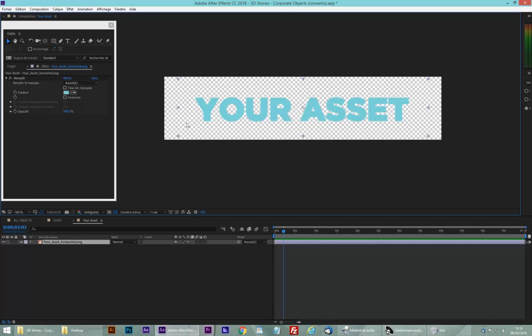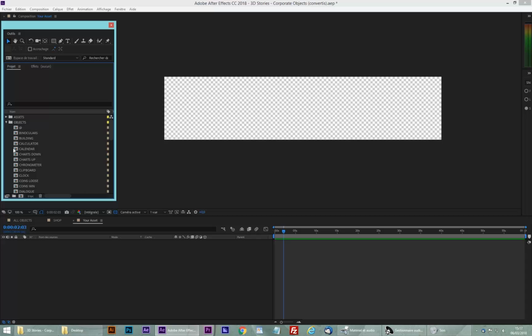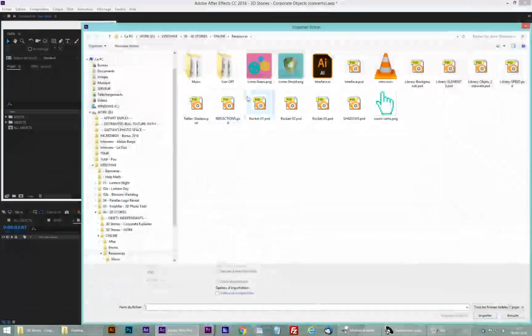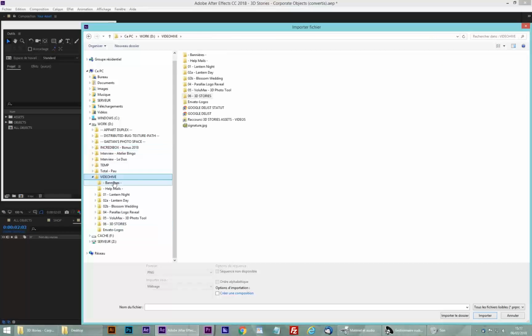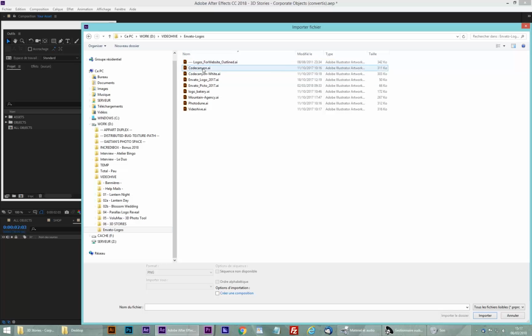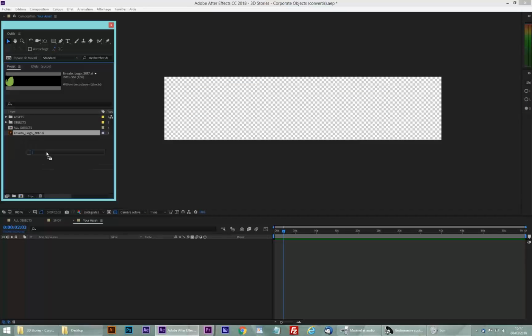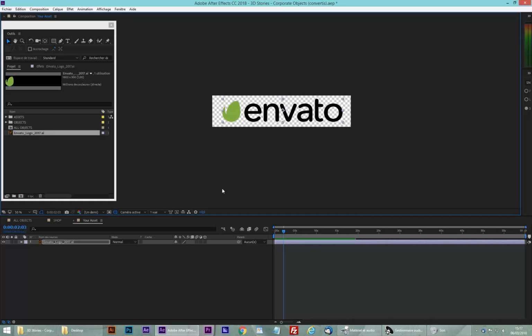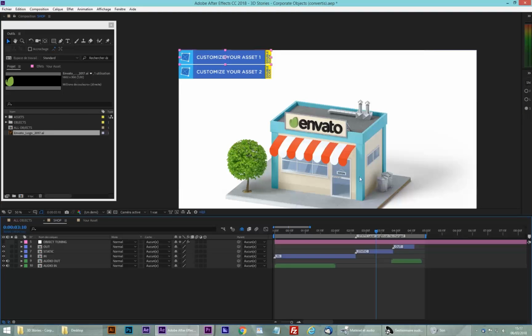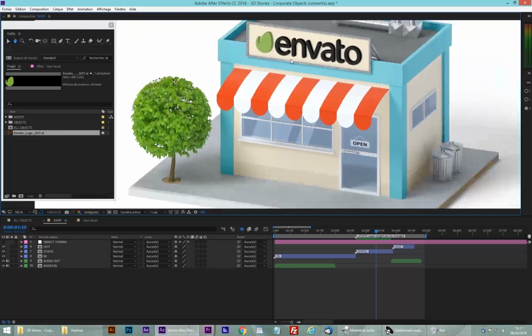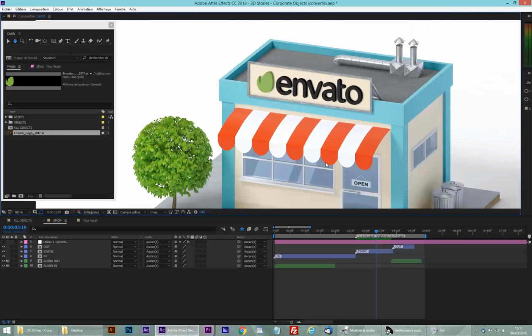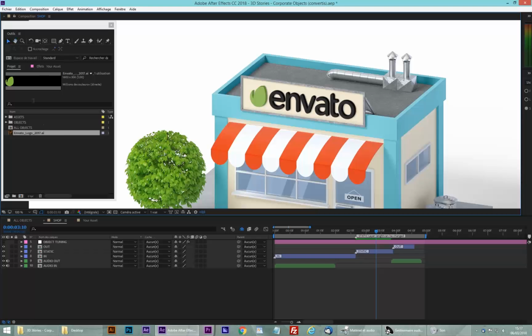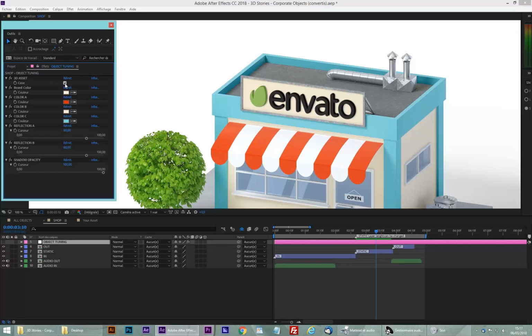Okay. I don't want this one, so I'm going to put something else. I'm going to import a picture. And let's say the inverter logo. So I'm going to do a drag and drop over here and go back on my object. Okay, perfect. So you can see all the 3D objects are in super high resolution, and you can see that you can put it in 3D or in flat if you want.